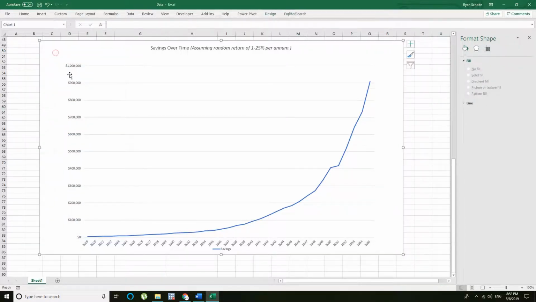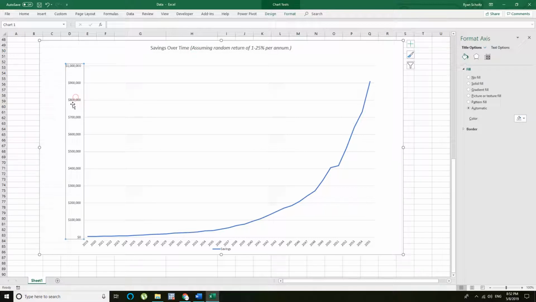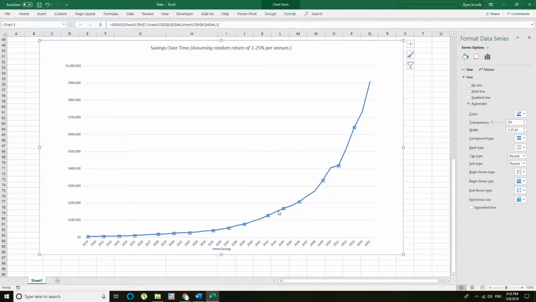Perfect. So we've gone through our title. That's our title, that is our vertical axis, our horizontal axis. This is your actual line graph. Now this can vary depending on the type of chart that you select. Typically we call it the data series. Here I'm going to call it the line graph. If you have different graphs, we might just call it the pie chart, the 3D bar graph, etc. That just refers to the actual graph that's displayed on your chart.